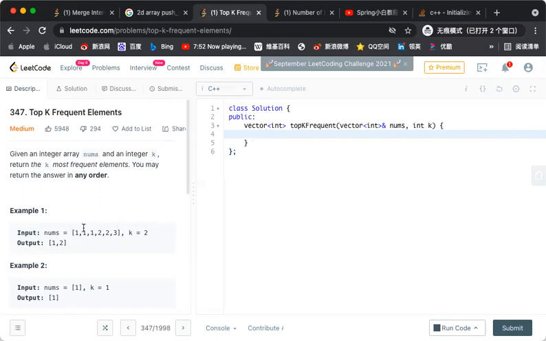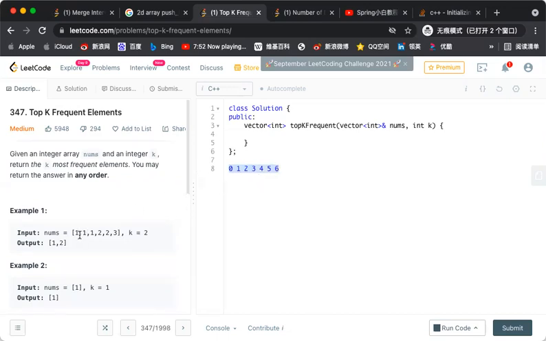For example, here there are 6 numbers in this array, so we can make our bucket size 6. This is the first one, second one, third one, and so on and so forth. And then we save the frequency of each element.